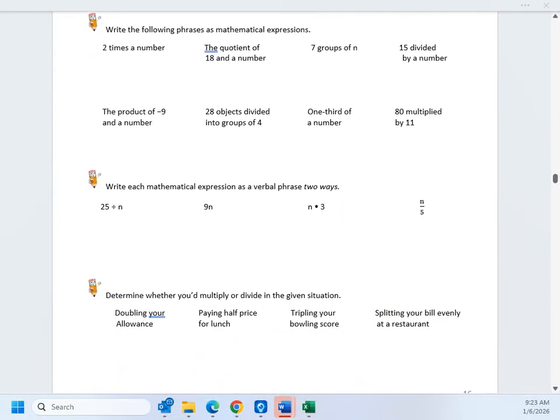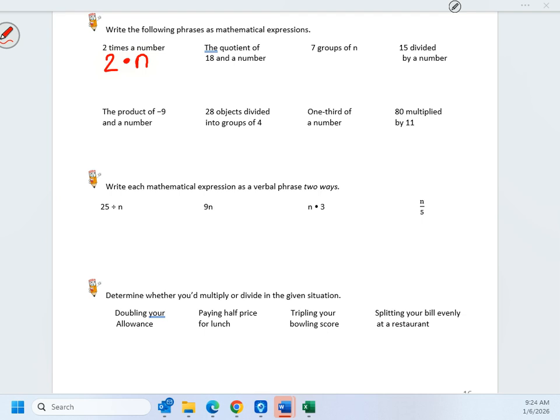So if we say 2 times a number, what would that look like? Yeah, we could put 2 with that multiplication symbol and the n. But if we want to be proper mathematicians, it's going to look a little different. Anybody know what it's going to look like if we're doing proper math? When we take our math test next week, how are we going to see it? Not with the exponent, because that means it's going to be n times itself, and we want it times 2.